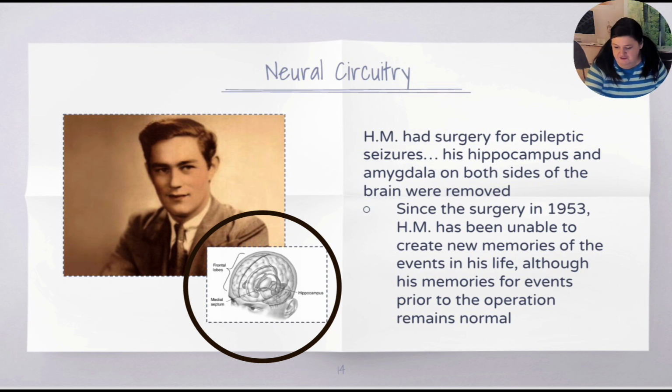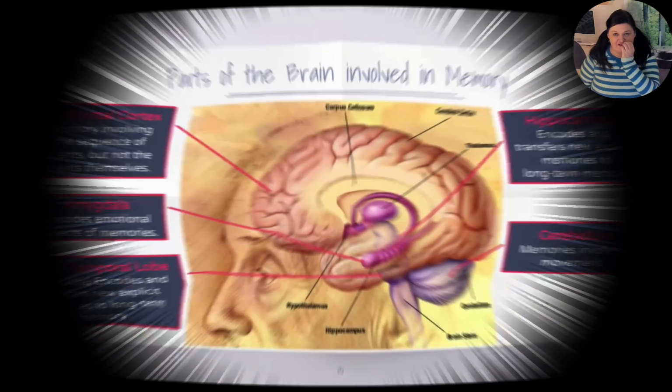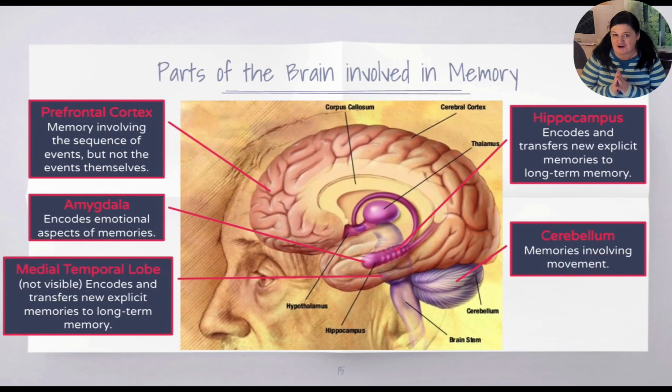Okay, let's take a look at the different parts of the brain. Remember this guy? Okay, the different parts of the brain that are involved in memory, we know first of all is our prefrontal cortex, okay, our frontal lobe. Our frontal lobe is involved in the sequence of events, right? Prefrontal cortex is kind of like our decision-making, personality, logical thinking, higher ordered thinking, abstract thinking, okay? So all the sophisticated stuff that we're able to do is all in the front here, okay?